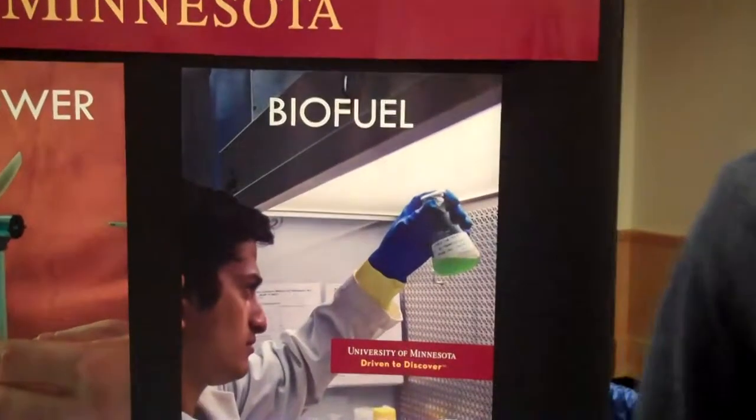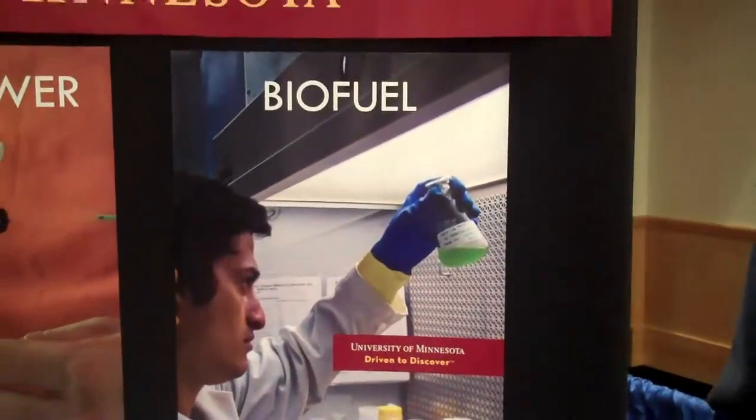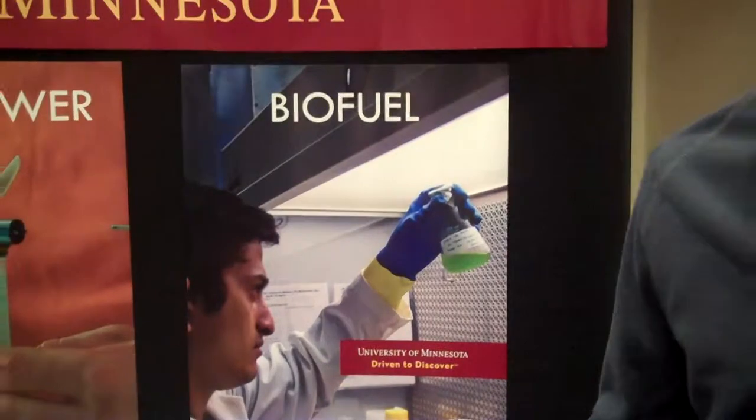For biofuels, right now we're just looking at what conditions algae grows best in. Outside of our laboratory, we have some basins that are growing algae, and we're looking at whether turbulence affects it and how we can improve the growth. Maybe turbulence can help, or maybe different temperature changes will affect it, and so forth. We're trying to optimize the growth of algae. We're not really looking at the fuel part of it, actually pulling fuel from it, but at how we can optimize its growth.